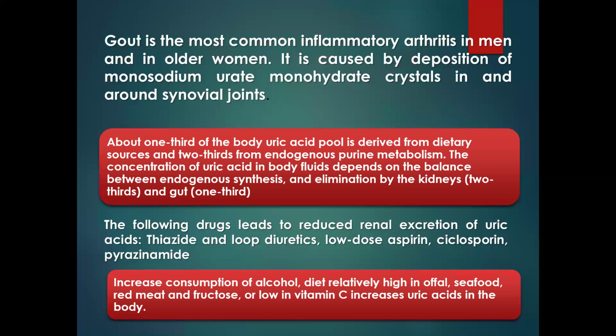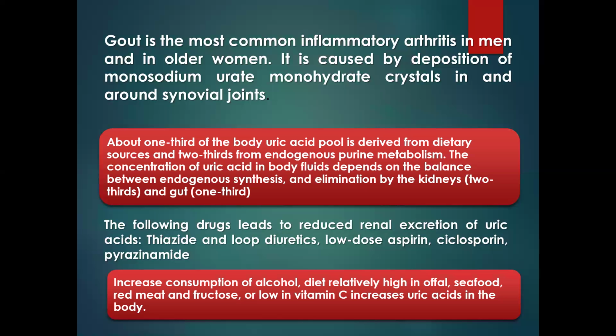It's also worth noting that the following drugs can lead to reduced excretion of uric acid. In certain conditions, like patients who are hypertensive and are taking thiazides and loop diuretics, there are a group of drugs used to control fluid and that work on the renin-angiotensin and other mechanisms responsible for regulation of blood pressure. As they're taking these drugs, it reduces the ability of the kidney to excrete uric acid.